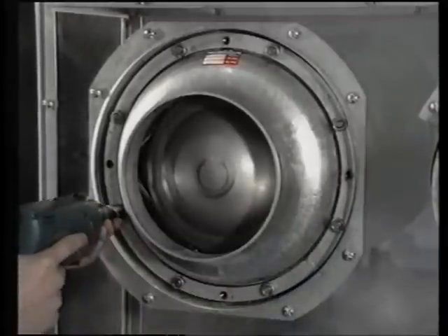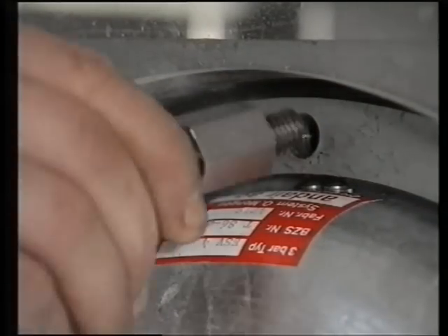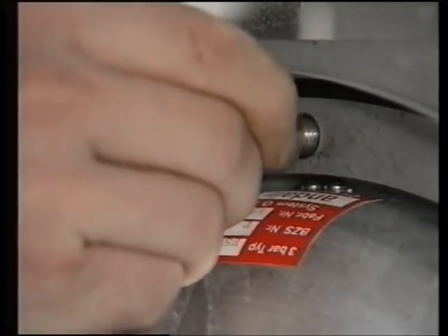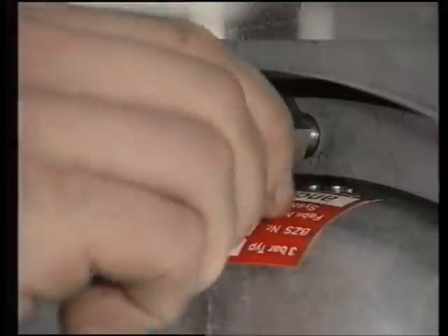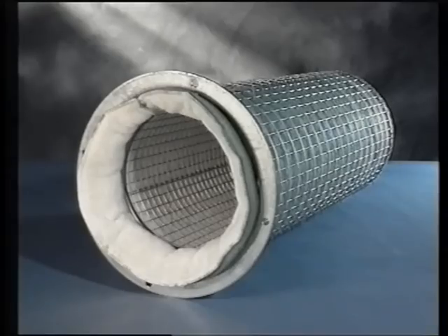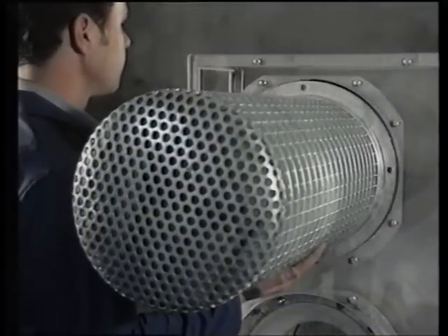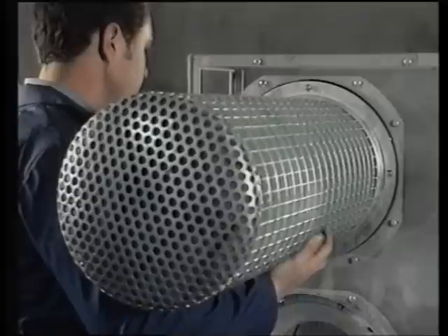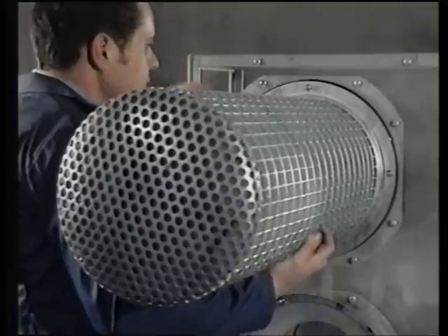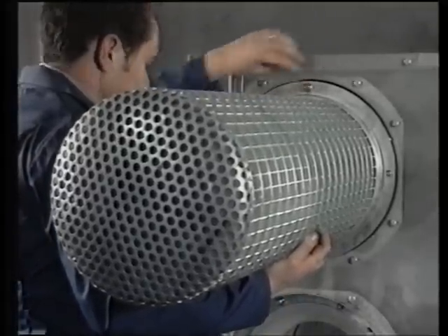If the valve is used as an air intake, an air filter will need to be added. This is done by means of the four studs on the filter rim being secured to the blast valve securing flange. The air filter is mounted over the blast valve. The valve protects the soft filter material from any sudden rise in pressure up to a blast of three atmospheres and eleven atmospheres of reflective pressure.